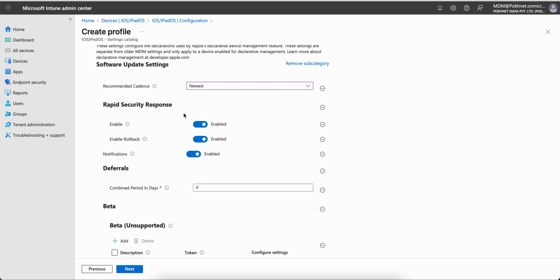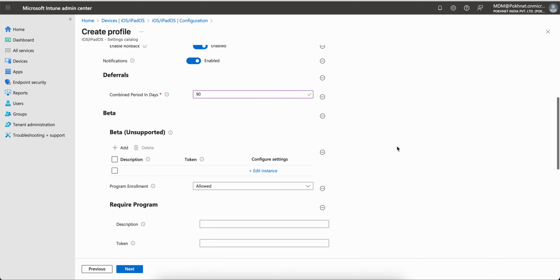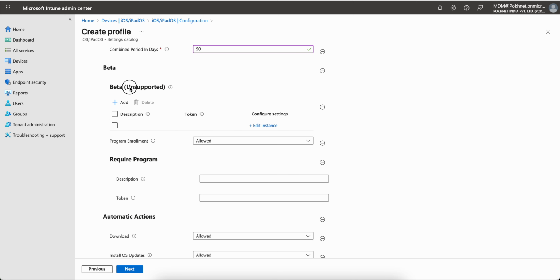You can set rapid security response, enable rollback notification, combine period, deferral, right? You can defer it for 30 days or 90 days. The maximum you can defer it is 90 days. Beta is unsupported. You see, configuring for controlling the beta program, right?